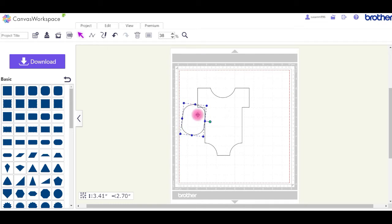We just can squeeze that down to any shape we want. Place it over. I don't want too much of the side of the romper gone. I don't want too much of the sleeve gone, so I'll just shrink it a little bit more. Kind of when it's about the right shape. Yeah, it's not too bad.